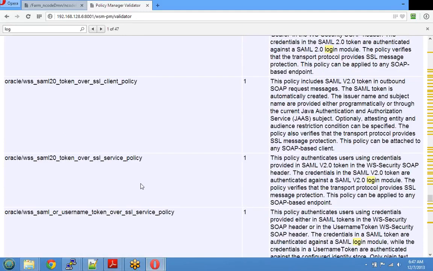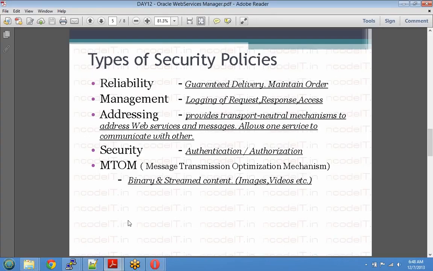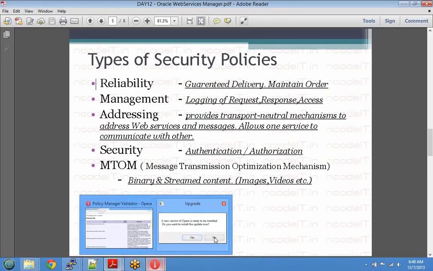This goes in depth into security, but in general, you have the default policies. Most of the time they are sufficient. They can be attached to composites to secure the basic level. Now let's see how to secure one of our composites, the demo application that we're looking at.